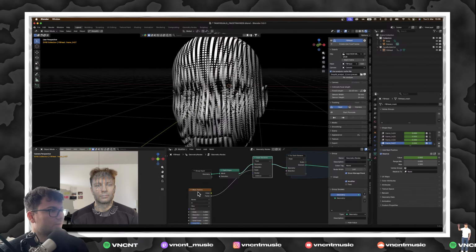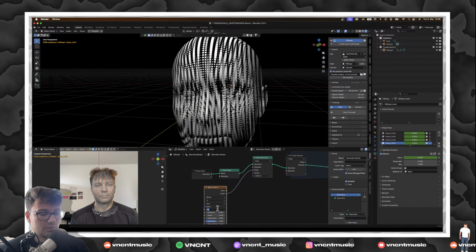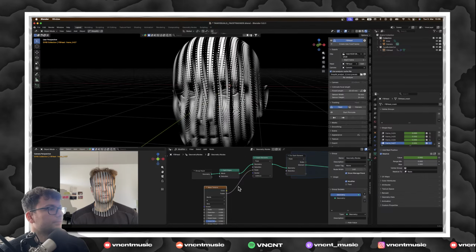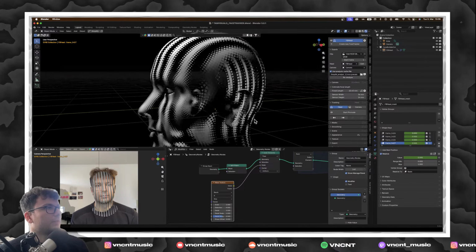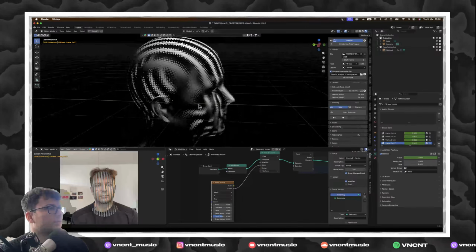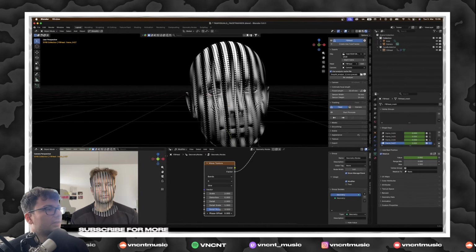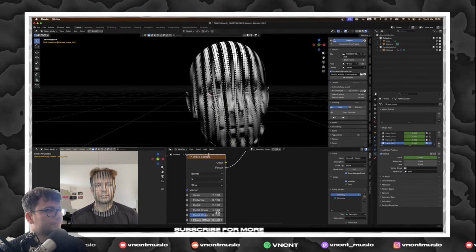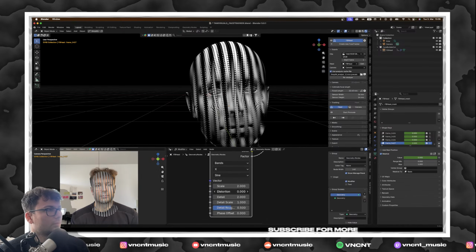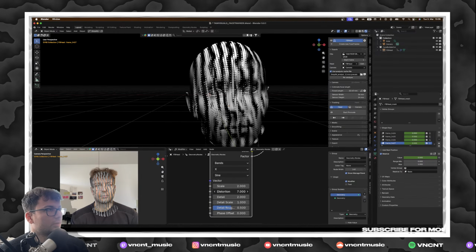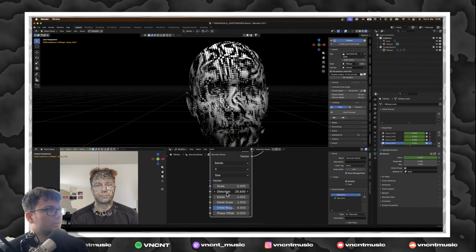That's a cool effect, I think. But it does take longer to calculate and to render. But that looks cool. It's not something that I can enjoy seeing. Bit of distortion on this as well. Hell yeah, dude.